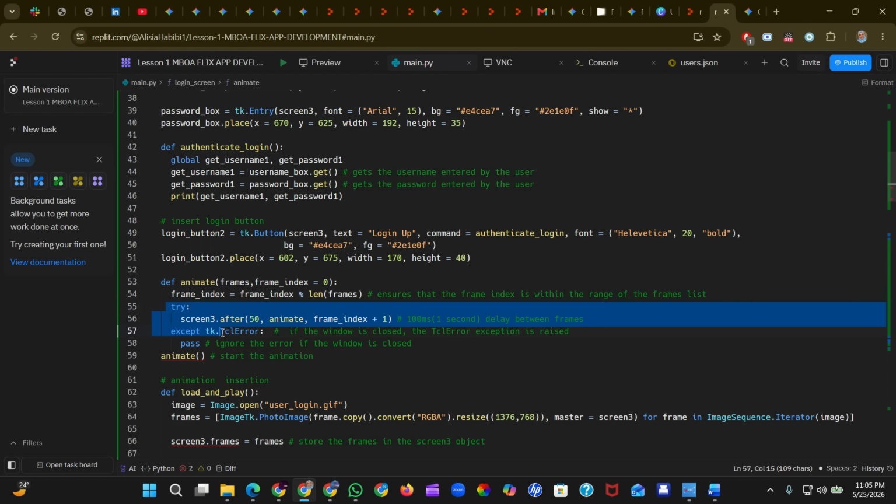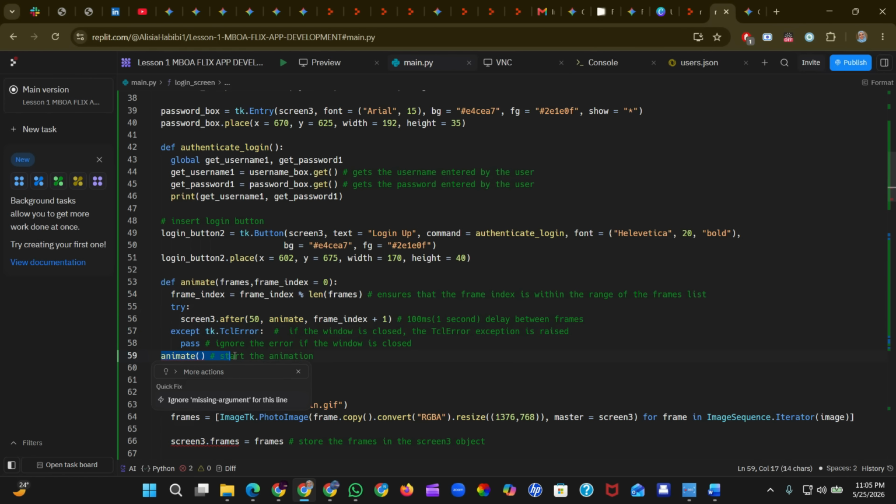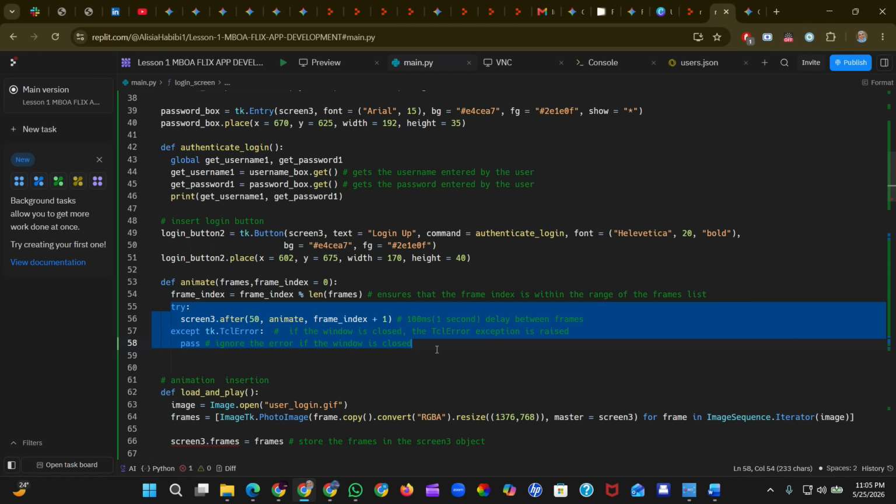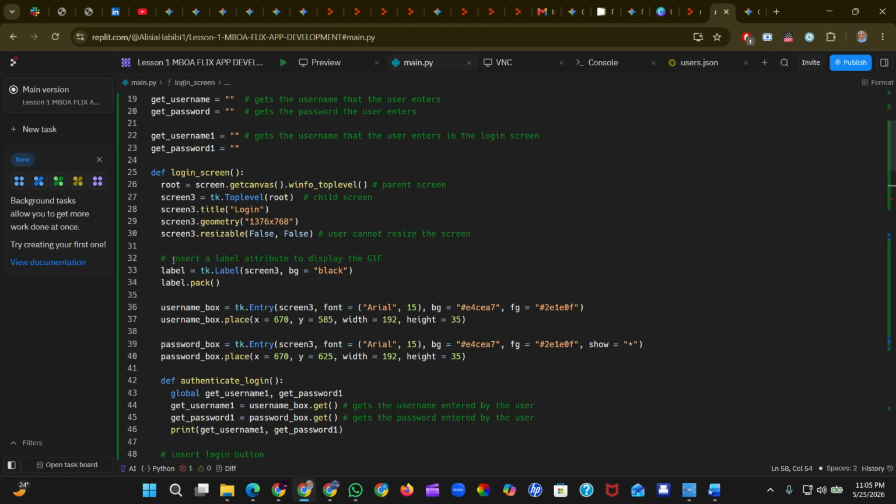Now the next thing we want to do is inside this try, and another thing is to please take out this animate. Don't call your animate function, just delete that. And now inside here is important. If you remember, we created this label and I said the label was very important because it would help as a placeholder so that the animation can go on, right? So that label is still going to stay there. Just keep the label the way it is.